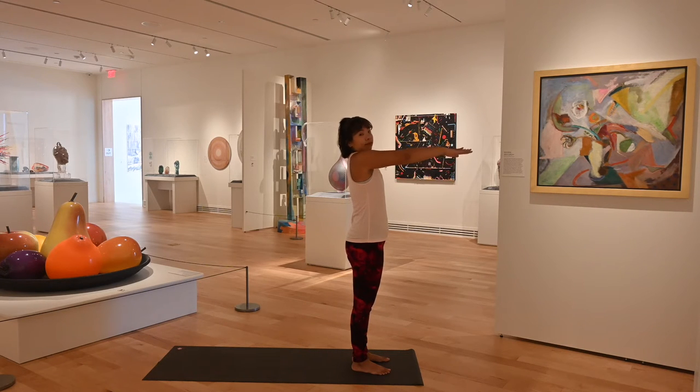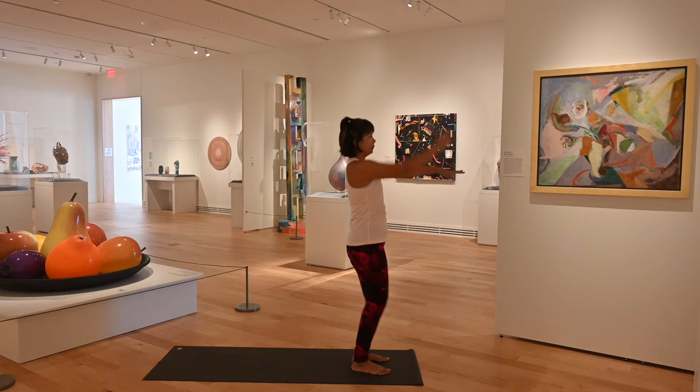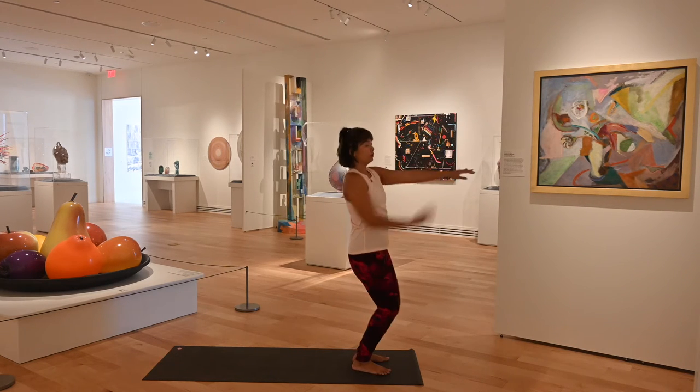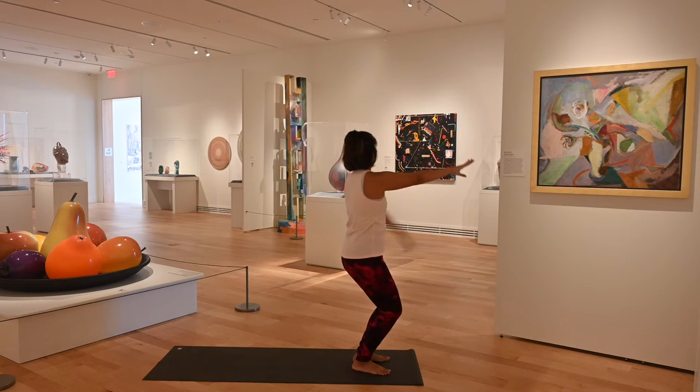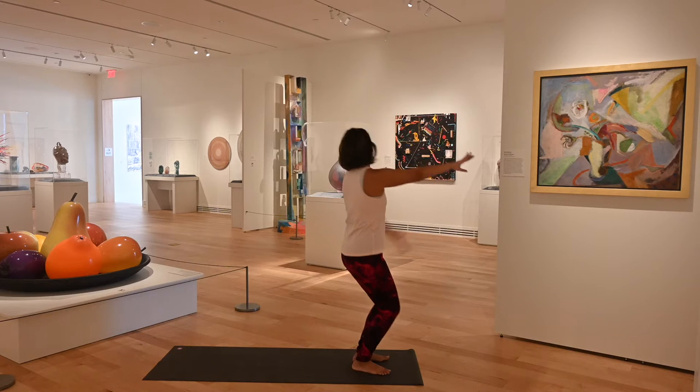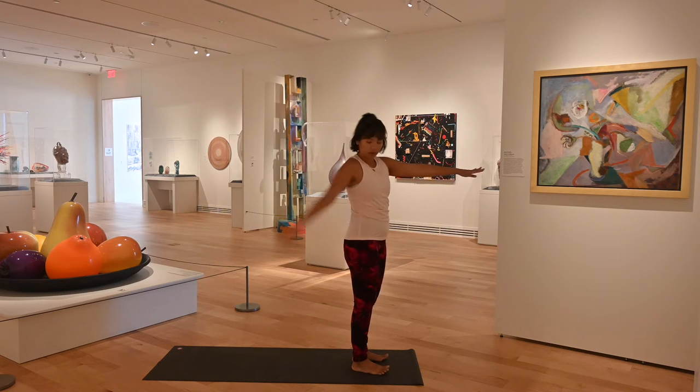Good. Now, again, relax your shoulder blades into their sockets. Big circle back with the right arm, big circle back with the left arm. Playing with this round shape we see here, warming up our shoulders, slight bend in our knees, taking our time to warm up our body.